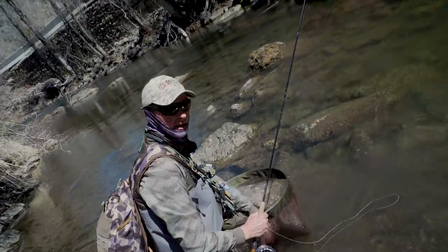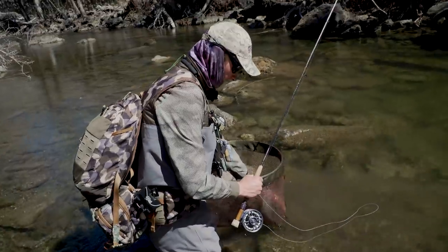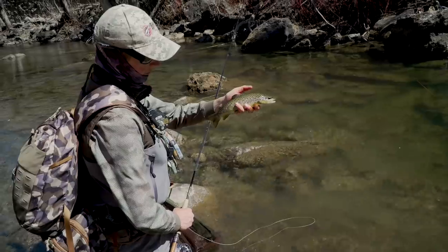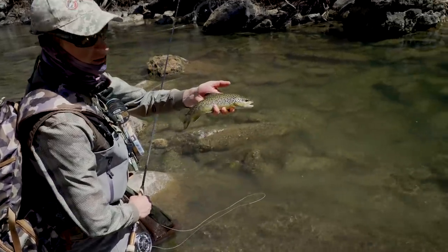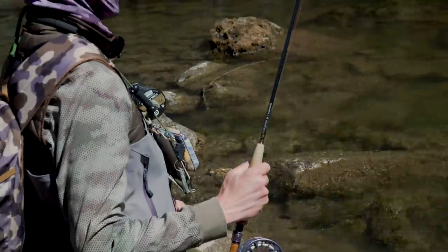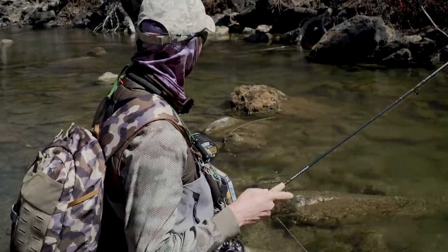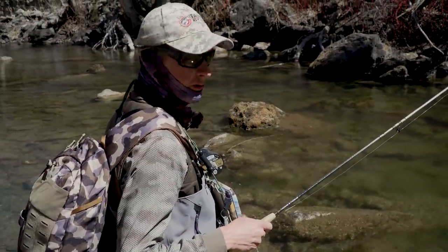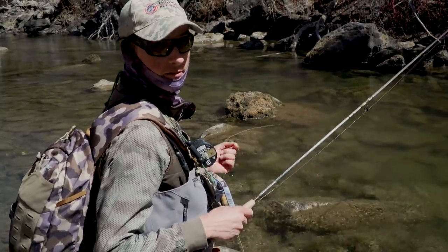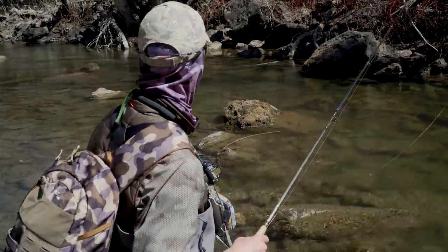It was kind of like an in-between depth. He was, I don't know, maybe 18 inches of water, but it wasn't real fast. So I still needed a little bit of sink rate, not as much as a 2.3 or a 2.5 millimeter bead. Oh, look at the red spots on that fish. That's a stunner. But that smooth paratagon body of the quiltagon helped me get down just at the right point for that fish. If I'd gone to a soft tackle or a dubbed version of the same weight, I probably would have still been over his head, but that choice right there was right on the money.